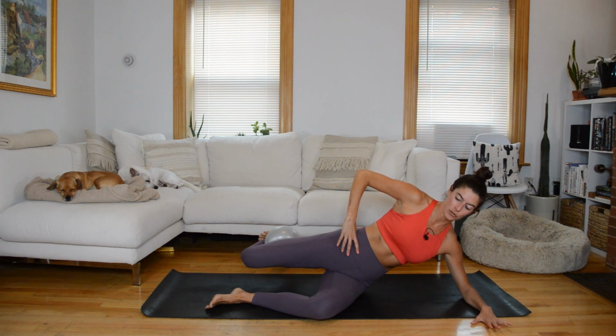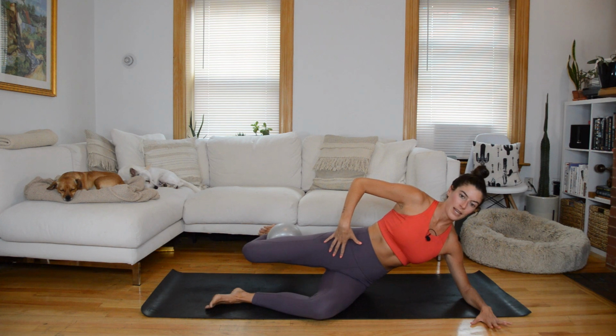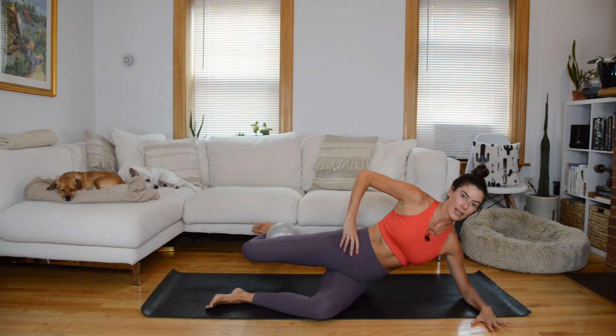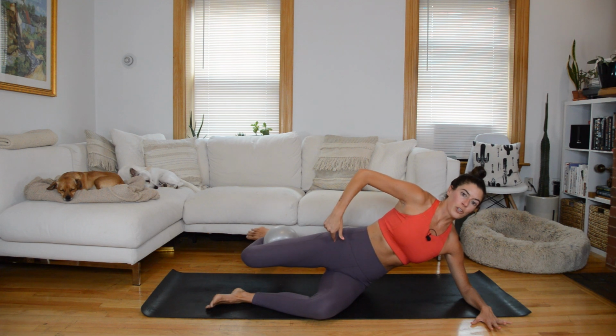trying to fire through the hamstrings. We're extended through the hips. Hamstrings, glutes, fire as we squeeze that ball. Now if squeezing the ball any deeper than it already is bothers your knee, then just hold in stillness. Squeeze, squeeze. Now we're going to explore some internal and external rotation within this hip joint.